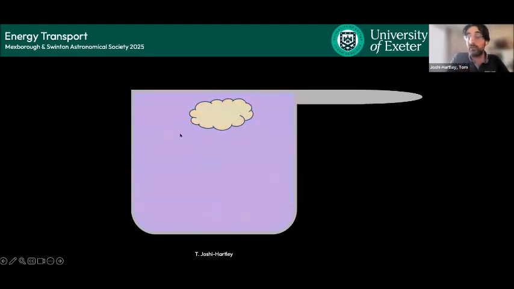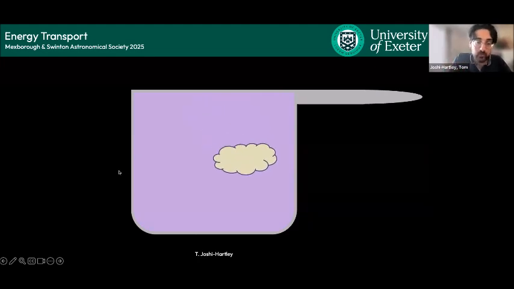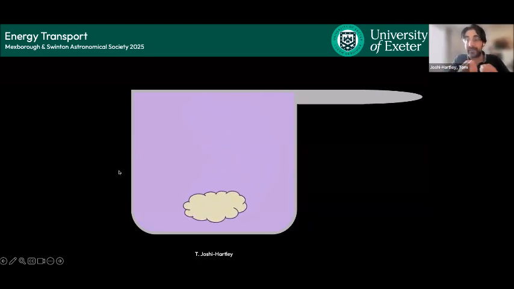As that blob of water was rising, it couldn't just leave a gap in the bottom of the water. That's not the way fluid works. Something is going to have moved in to fill the place, making some fluid motions begin. And in fact, if we say that bit of water that's taken its place has moved from the right-hand side of the pan here, then now we've got a gap here, and our newly cooled blob of water is going to move through into that space and eventually be brought right back down to the bottom of the pan where it can get heated again, and the whole process can continue.